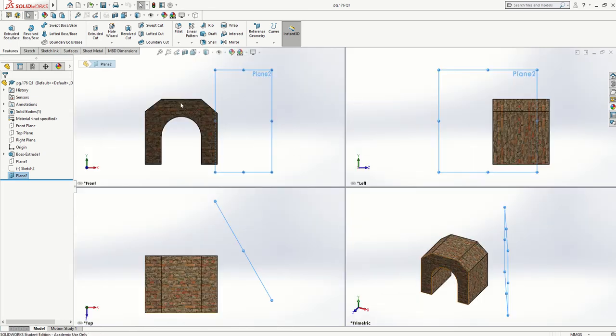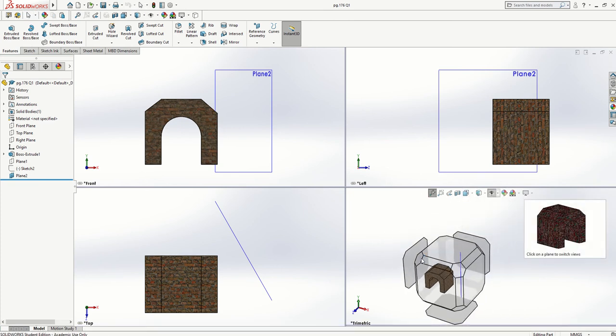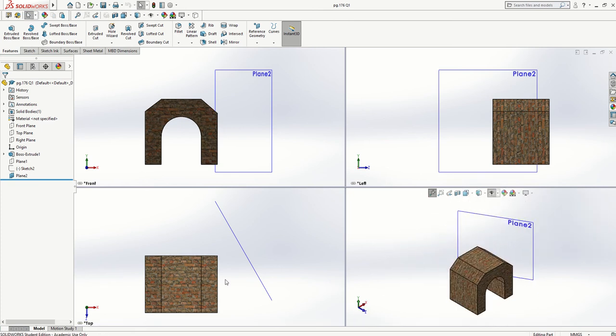This is my elevation view. This is my plan view, and this is my auxiliary plane. This is just the auxiliary plane shown in plan as well. This is an end view. Now all we're looking at in this section is looking in this direction here, perpendicular to my auxiliary plane.